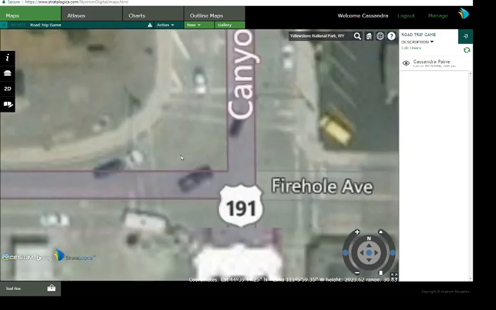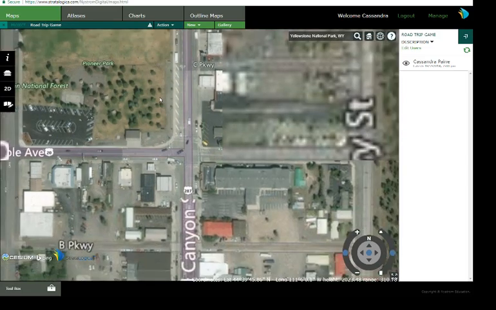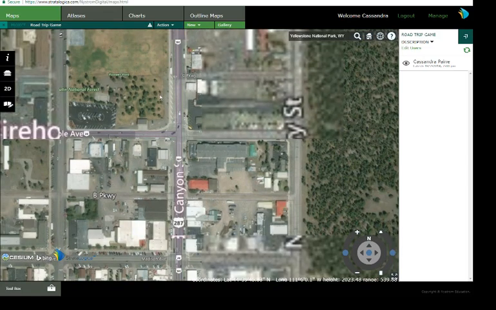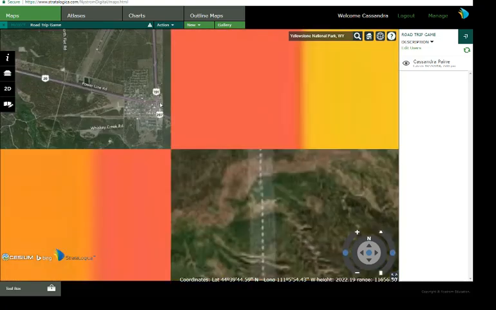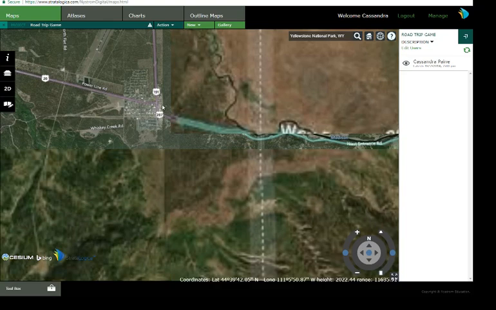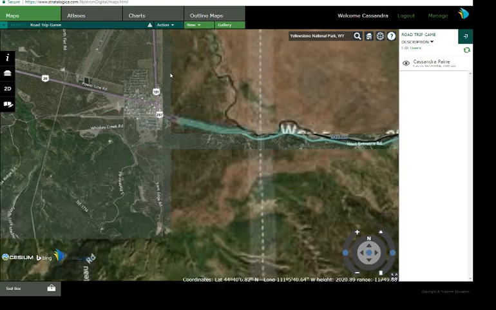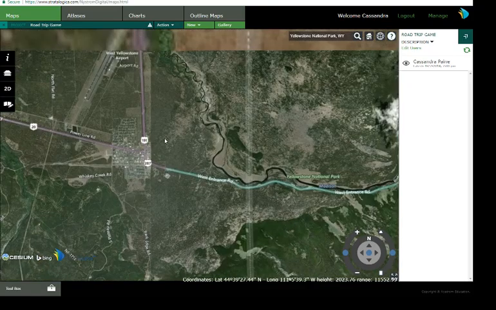Okay, so it's really zoomed in. So I'm just starting to zoom out, and you can do that by clicking down here in the directional, or you can scroll up or down on your mouse. Scrolling down will zoom out, scrolling up will zoom in. So I'm just scrolling out, scrolling out. And then this is all hypothetical, of course.